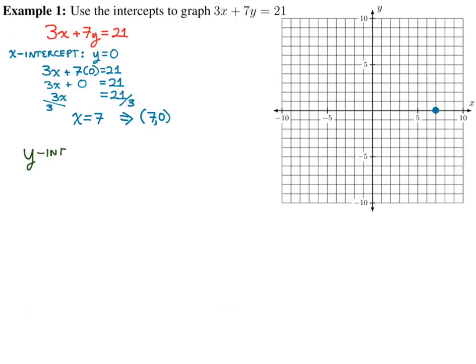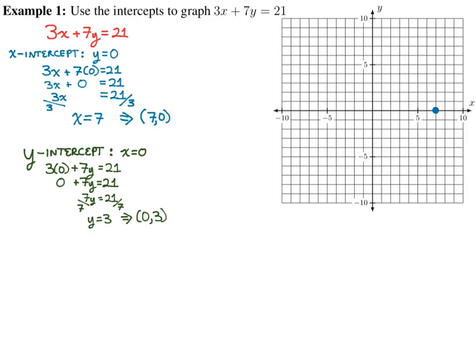So for the y-intercept, this is when x is equal to 0. Then if you move forward, you put 0 in for x. So 3 times 0 plus 7y equals 21. So 0 plus 7y equals 21, because 3 times 0 is 0. And so you wonder why you're bothering to write the 0. So stop it. 7y equals 21. If you divide both sides by 7, y equals 3. This means, boom, we're talking about the point (0, 3).